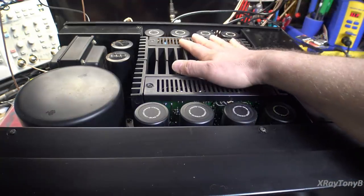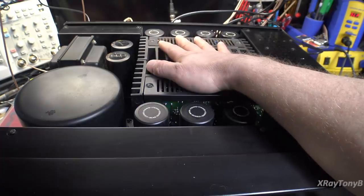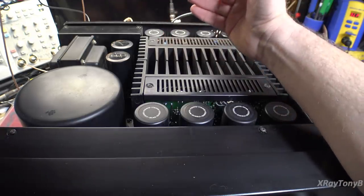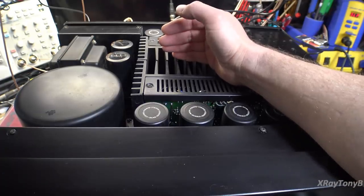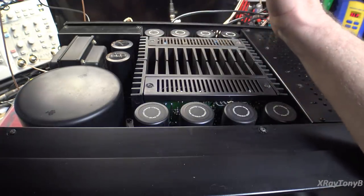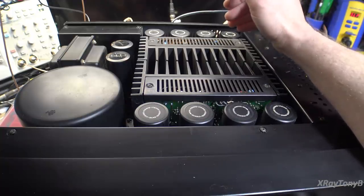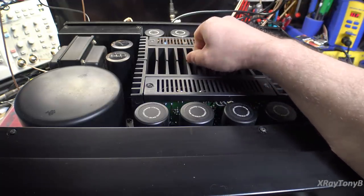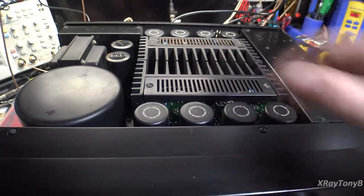So I think this is going to be a great thing. I really wish we could record this thing in a way that you can all hear it. But again, like I said, once you add compression to the recording, the limitations of the microphone that's recording it, the limitations of my speakers, which are middle of the road, they're not anywhere near what this thing was designed to work with. I have a mid-grade turntable. It's a good one, but it's not anywhere near some of what some people have out there. I just can't demonstrate this. You would have to be in the environment and listen to it under the right conditions. And really, that's what this was designed for.